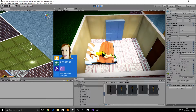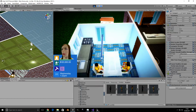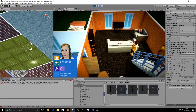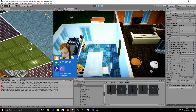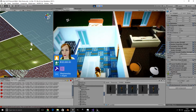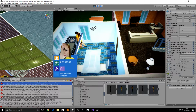So things have been improving gradually. And now we have less and less confusion and fewer bugs happening. A lot of last week's work was actually taking place trying to fix bugs, because a lot of the stuff that was incorporated in here was causing a lot of crashing when we came to save the game. And you can still see in this list here we've still got a few bugs that need fixing.